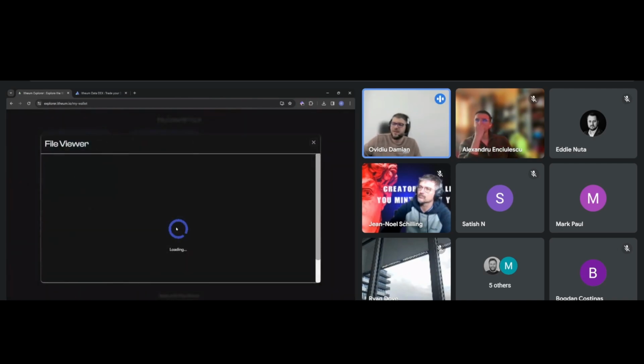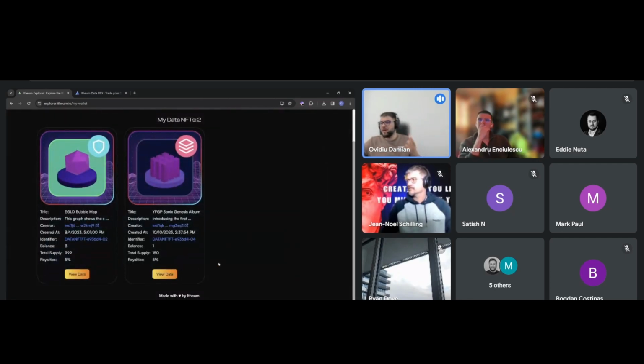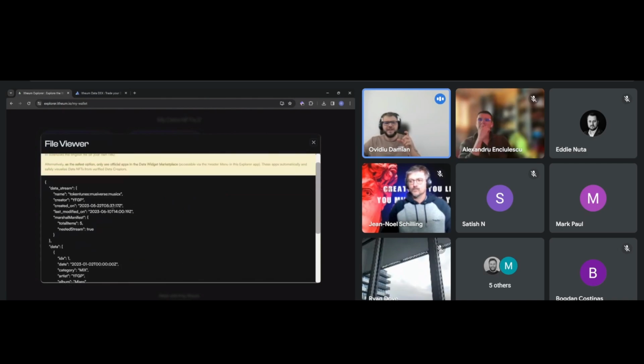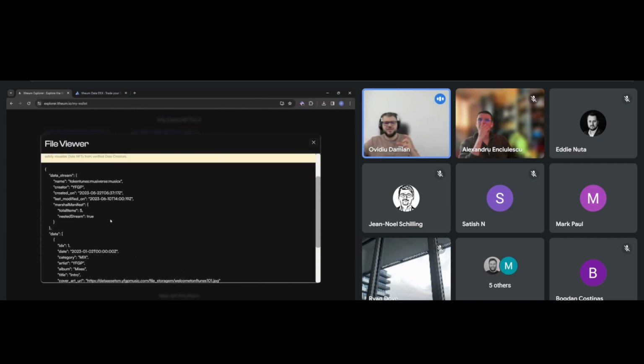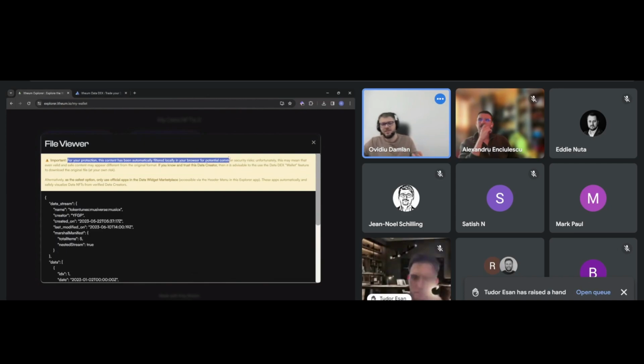What's cool about the wallet is that you can view data. Here we've got an in-between of what's happening on DataDex and what's happening in data widgets. On the DataDex, you download the raw file. In data widgets, we process that file and do something with it. In my wallet, we show the raw file inline, but to ensure security, because we're opening the file, we first sanitize it. You can see it's written: for your protection, this content has been automatically filtered locally in your browser for potential common security risks.